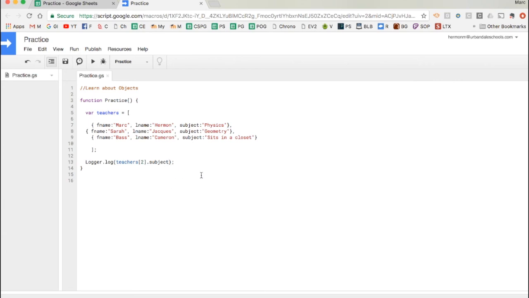Okay, and that's about it for objects. Objects can get a lot more complicated. You could do, I don't know, job, and this could actually be, instead of a thing, a function. So you could do teachers dot job, and then it could be a function that would actually do something. So that gets really complicated with objects. We're probably not going to take it any farther than that, but that's probably good enough to know.